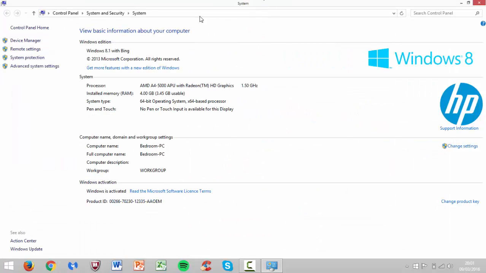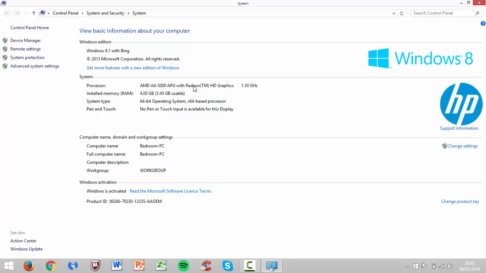There we go. So as you can see here, I have a Windows 8.1 operating system with 4 gigs of RAM and a 64-bit operating system. Now the difference between 64-bit and 32-bit is that if your laptop, computer, whatever, has under 2 gigs of RAM, it is classified as a 32-bit operating system. This obviously can depend. You can have a 2 gig RAM computer, which is not very powerful, but you can also have a good processor, like a Core i5 processor.